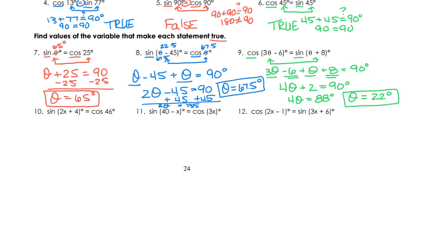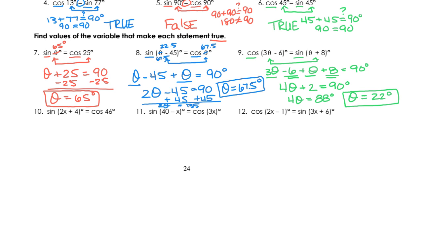Okay. One common mistake is that you guys will set the angles equal because you see the equal sign in the original equation. So just be careful. Remember that the angles, in order for sine and cosine to be equal, have to add to 90. Okay, the two angles can't be equal, although there is only one situation where they are equal, and we actually talked about it in number 6. If both angles are 45 degrees, that is the only time when the two angles are equal and then add up to 90.